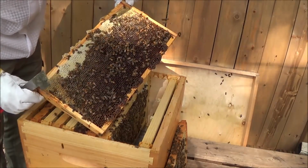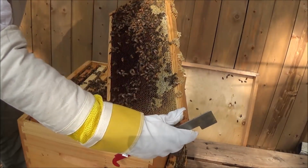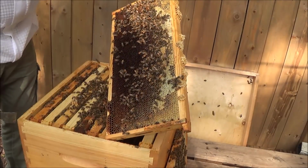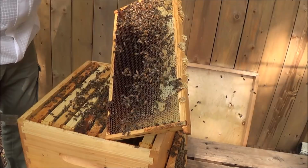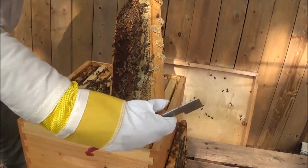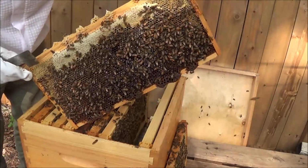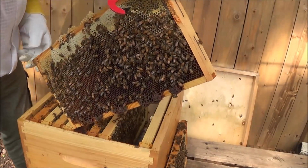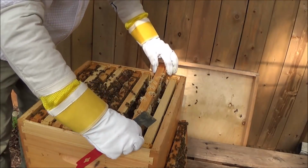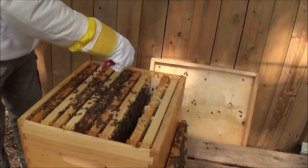It's funny, I'm seeing much more light colored bees than before. Before they were all very dark. And I wonder if that's maybe the new brood that's hatched more recently. There are many more light colored bees in here. Just an observation. This, I believe, is oriented this way, right? Still incredibly calm bees. Okay, let's see what this next frame holds.